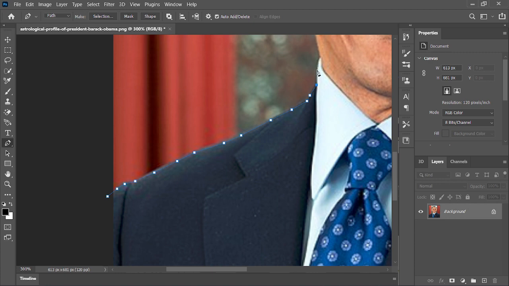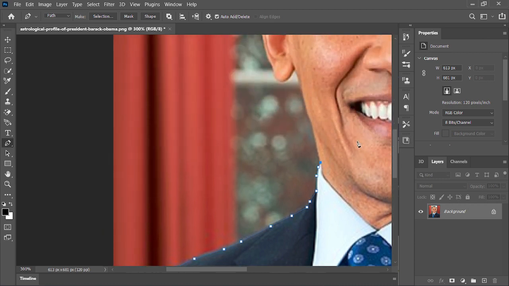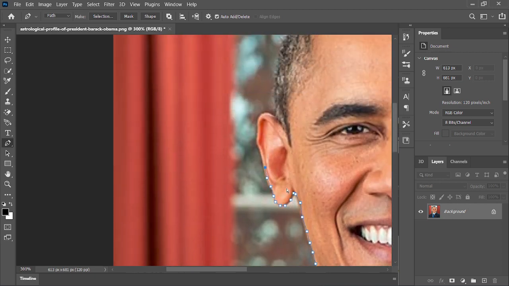Go on selecting with a pen tool and don't make any mistake, please. You have to be accurate. Yes, you can see I'm now selecting. Go on selecting. You have to be somehow accurate. Ctrl Z. I'm using the shortcut of Ctrl Z to undo what is selected wrongly.